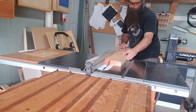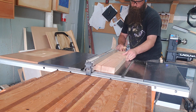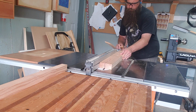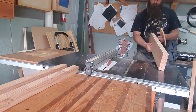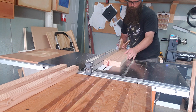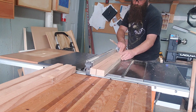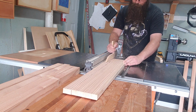So now we're breaking the legs down into square stock. If you're looking at the end of that board, you can see that this piece is essentially quarter sawn, which is not ideal for leg stock, but like I said, shop project. You can always fiddle around with things later and find grain directions that are going to work for you.